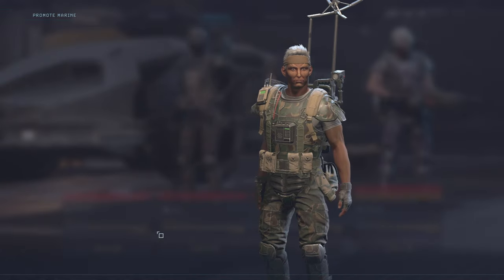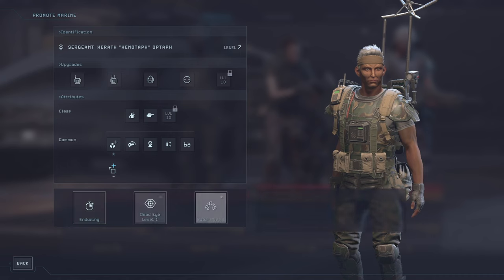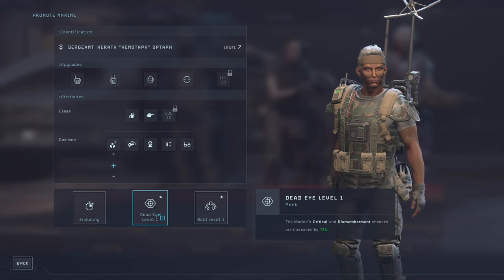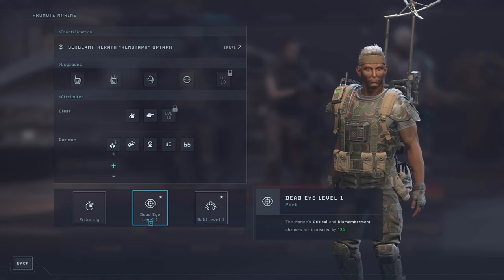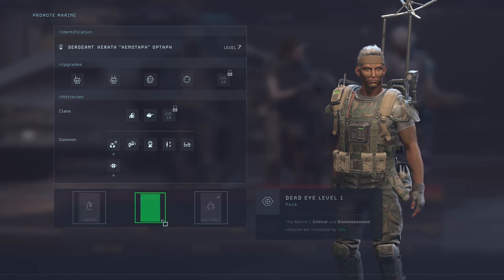Alright, Xeno got a nice big fat promotion out of it. And can get Deadeye. Or Bravery, which is 5% less stress. I like the dismemberment, but I also like stress reduction, although we now have something to completely negate stress. So let's give him Deadeye.